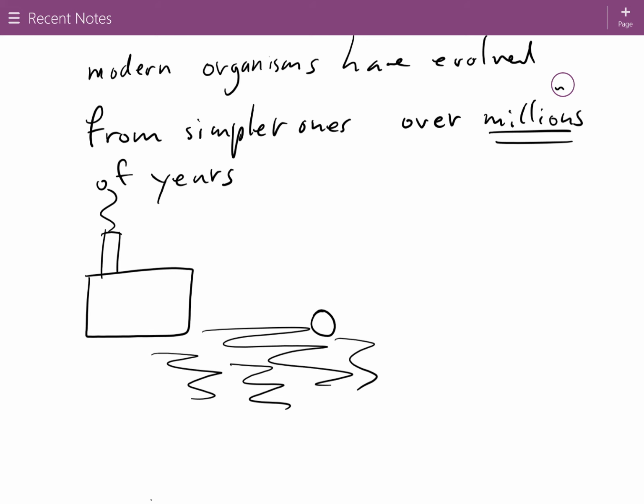But just because there's variation in every population, not every single white moth is going to actually be white. Once in a while, a moth will be born that's black, just due to a mutation. In this case, it's a very beneficial mutation because the black moth will blend in against the background and not be eaten by the birds. So eventually all the white moths are being eaten, and the only moth that can survive is the black moth.